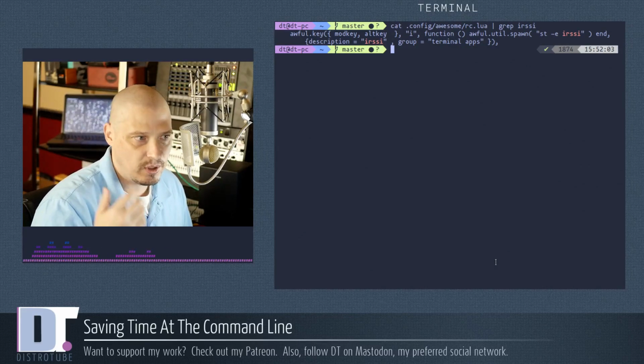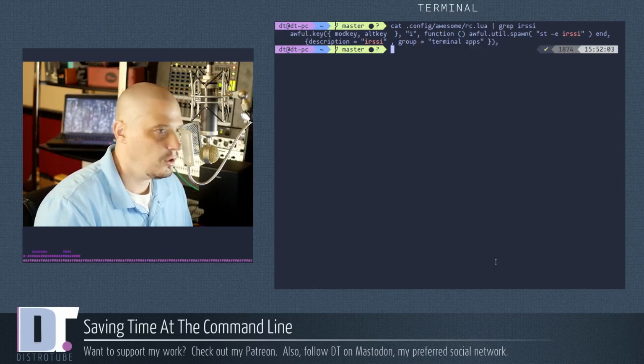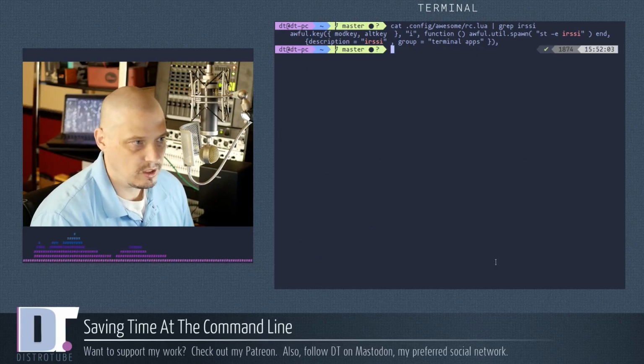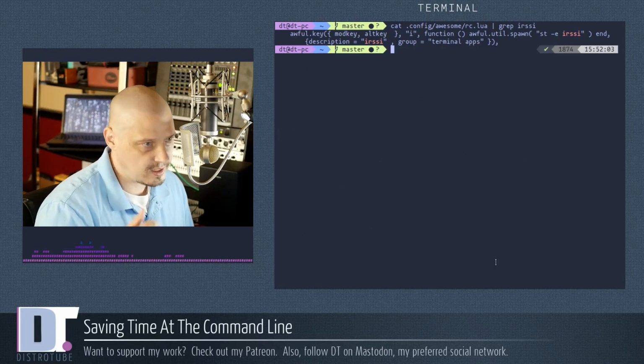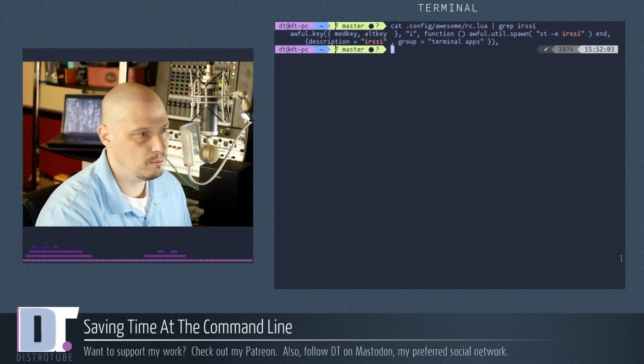I knew exactly what I was looking for, instead of me opening it and then doing a search with less, or even opening it in Vim and doing a search in Vim. Well, if I know exactly what I'm looking for, cat it out, pipe symbol, grep, what you're looking for, boom, Bob's your uncle.